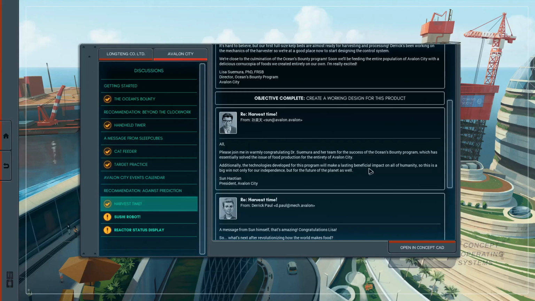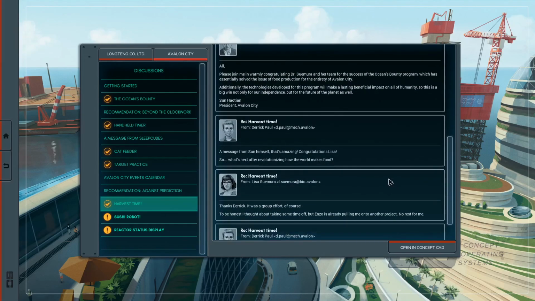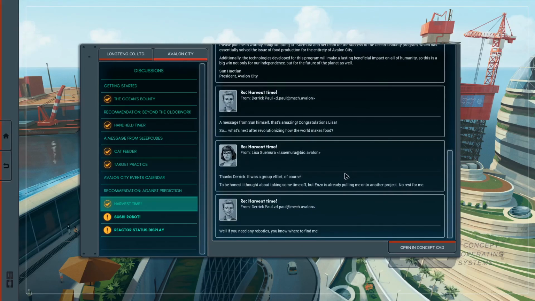Additionally, the technologies developed for this program will make a lasting beneficial impact on all of humanity, so this is a big win not only for our independence, but for the future of the planet as well. Sun Hatian, President, Avalon City. That's amazing. Congratulations, Lisa. So, what's next after revolutionizing how the world makes food? Thanks, Derek. It was a group effort, of course. To be honest, I thought about taking some time off, but Enzo is already pulling me onto another project. No rest for me. Well, if you need any robotics, you know where to find me.